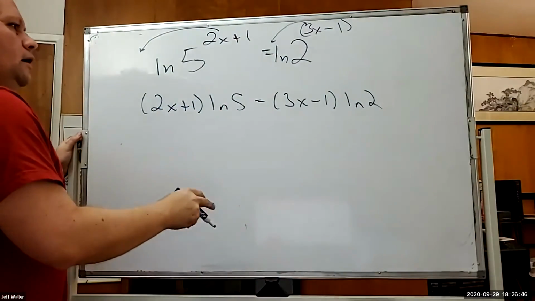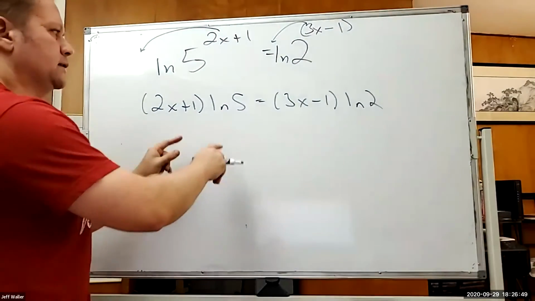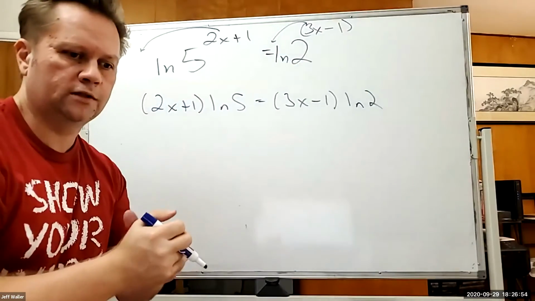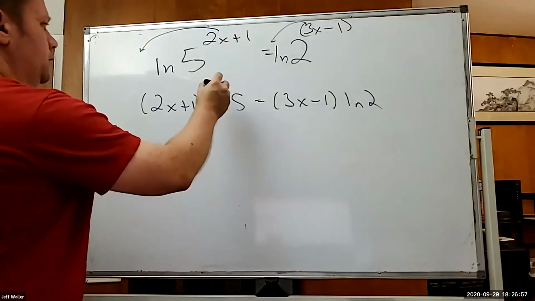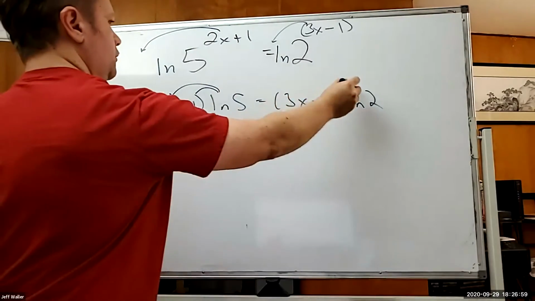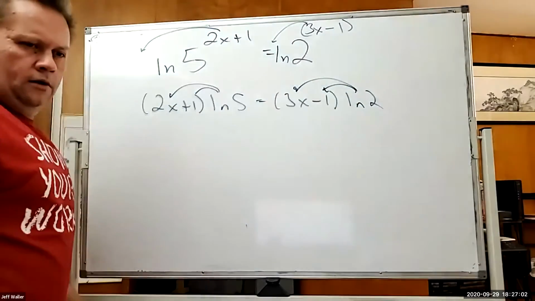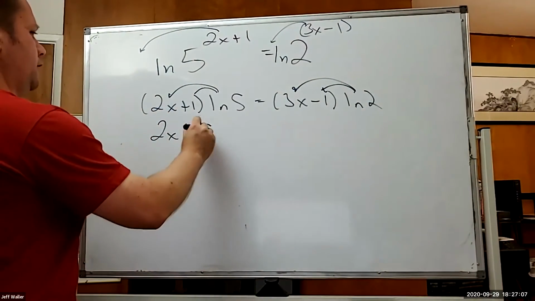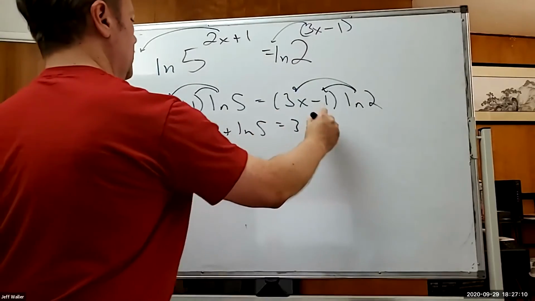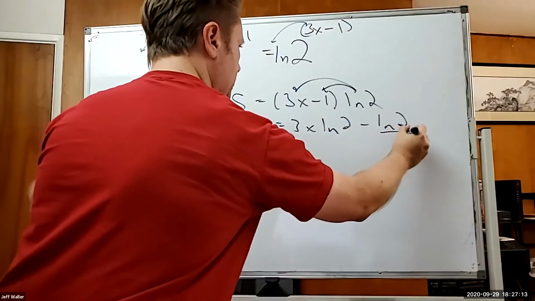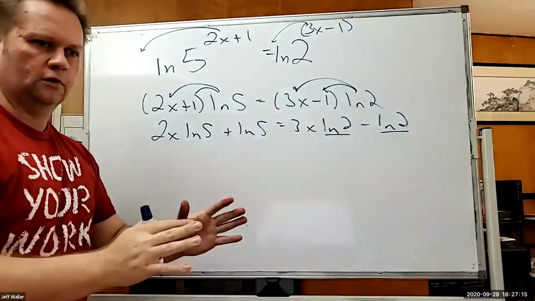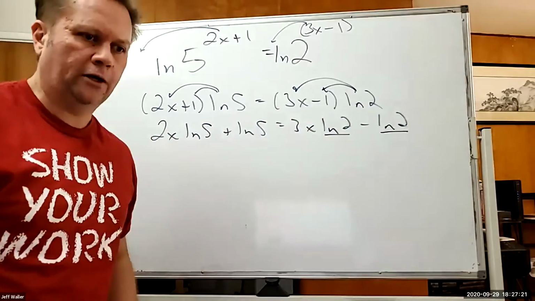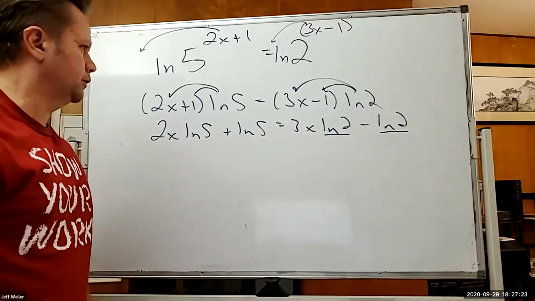All right. So this is worse than the last problem because if I divide both sides by one of the ln's, I still have to distribute that. So it's really up to you. Which one sounds better? What I normally do is I just go ahead and do this. But it's really up to you what you want to do. So I get 2x ln 5 plus ln 5 equals 3x ln 2 minus ln 2. You got to start looking at this as one little package, one little thing. It's a number. It's a gross number. So ln 2 is much better to write.